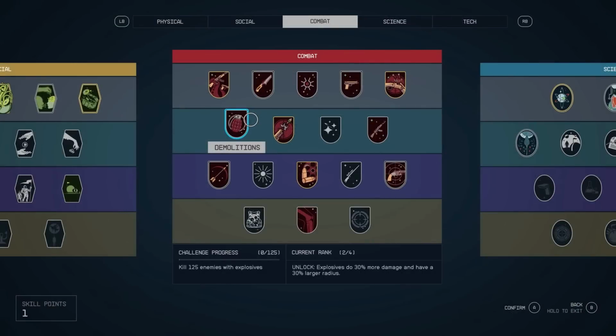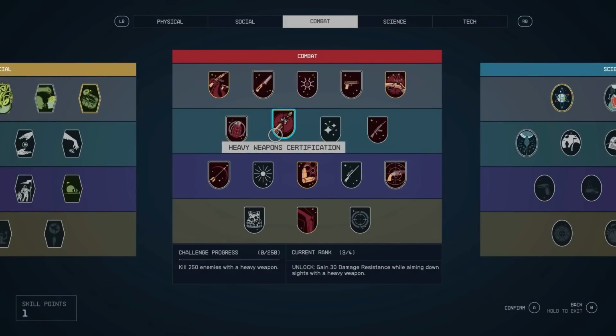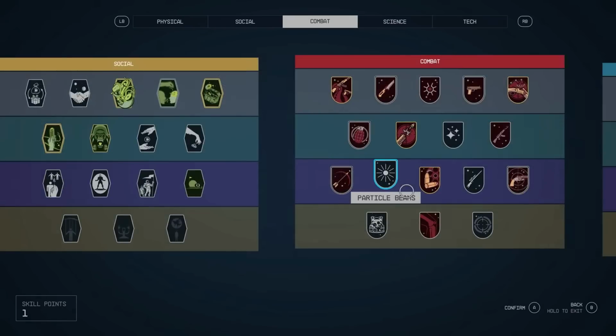On the advanced section, we have demolitions, which causes explosives to do more damage and increases the explosion radius as well. For heavy weapon certification, you can see that you gain 30 damage resistance when aiming down sights with a heavy weapon when you upgrade to rank 4. However, it's more than likely that ranks 1 to 3 just provide a base damage increase to heavy weapons. I'm adding particle beams here next.